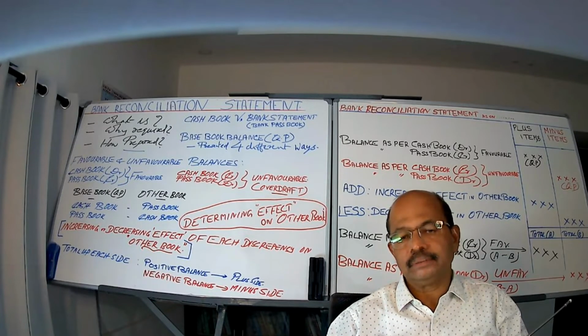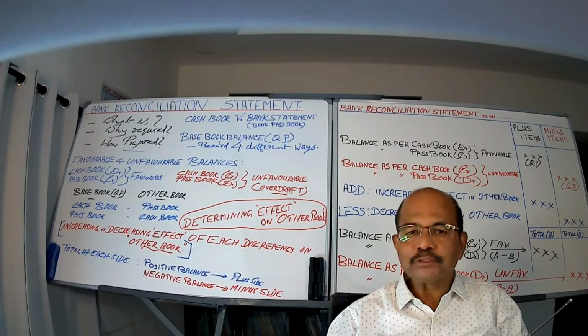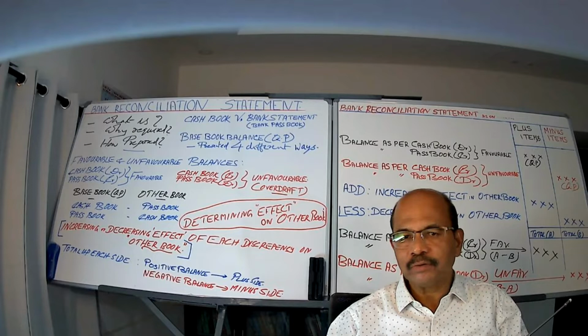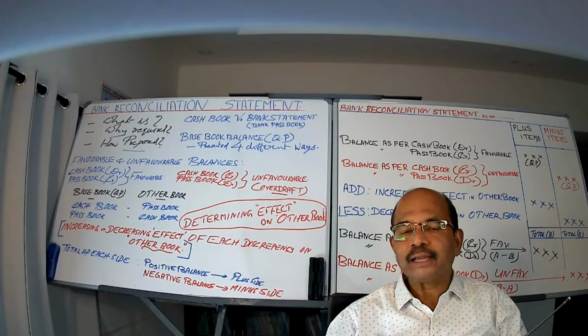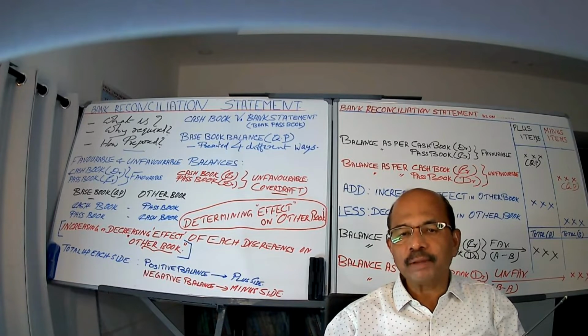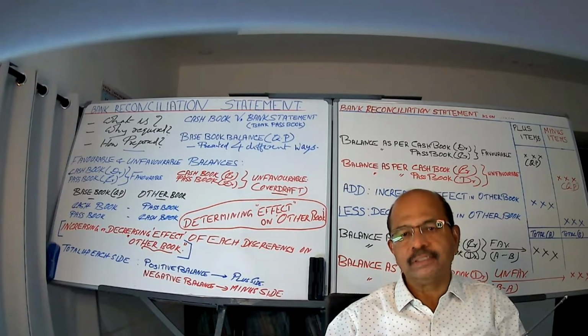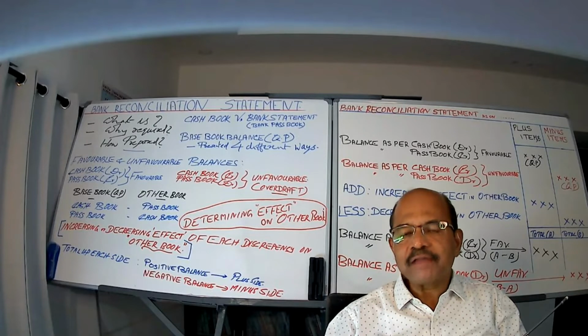Third case, check issued but not presented. The moment I issue a check, I will reduce my balance in the cash book. Is it not? For example, there was 1 lakh rupee balance. I issued one check to Mr. X for 10,000. Balance will just come down to 90,000. But it doesn't mean that X will instantly present the check in the bank. He may take 1 or 2 days for whatever reason he may have. Right? So month end, there is bound to be a difference. Yes. These cases time will take care of.